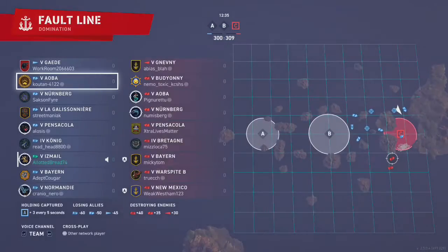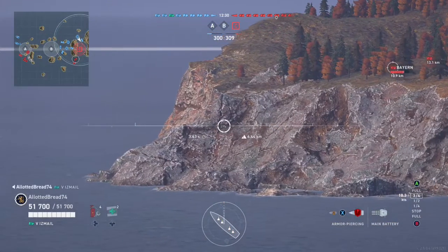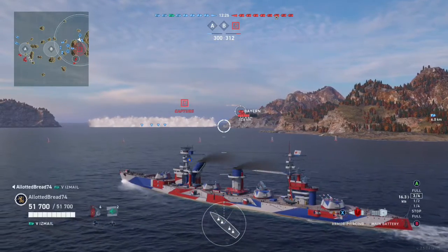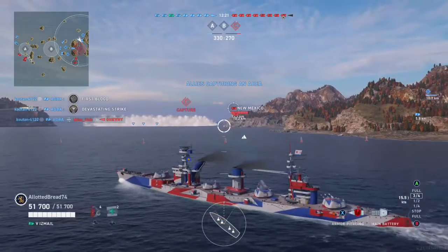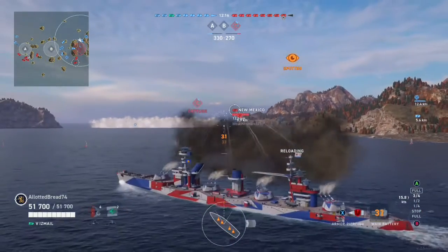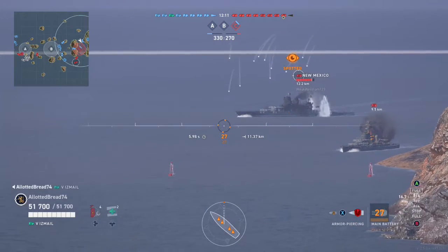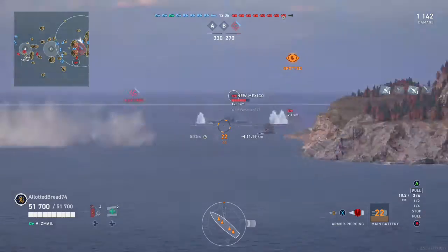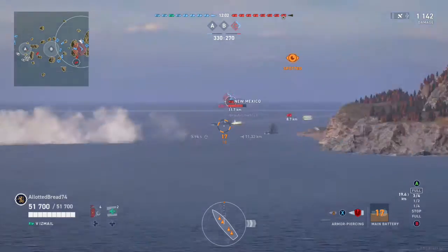And there's a Bayern and I think a Warspite that are pushing up with us. No, New Mexico. Bayern and New Mexico push up with us. Right about now, you see First Blood, Devastating Strike on the Gnevny, and he just eats one Japanese torpedo, not even multiple. I fire my first salvo at the broadside of New Mexico, presenting way too much of a side, but it's outside 11 kilometers, so I only get two hits. One of them is on the gun, not doing any damage, and the other one's an overpen.